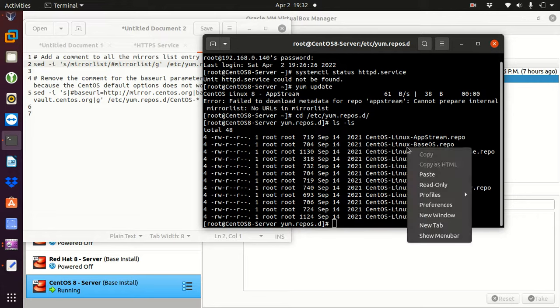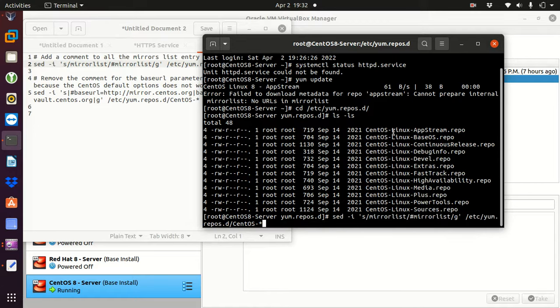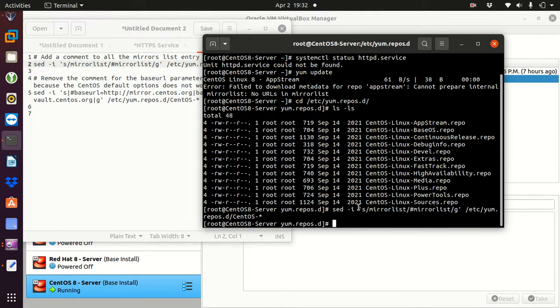So I'm gonna use this command here. What I'm doing here is replacing all the lines that have mirrorlist, and I'm creating a comment in front of them.